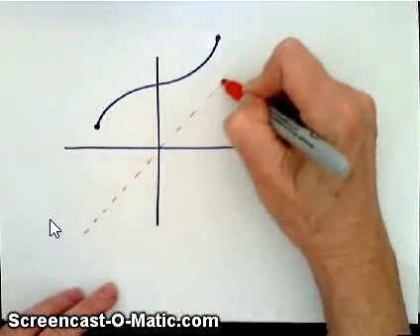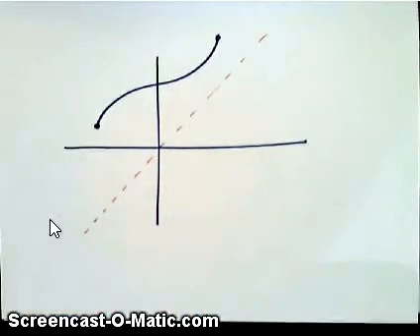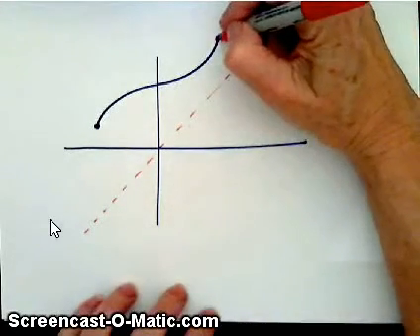If you remember in geometry, this would be the line that divides the two quadrants into 45-degree angles. And what you're going to do is reflect across that. Now, some of you are very artistic, so this will be easy. Some of us are not, so this is what we have to do.